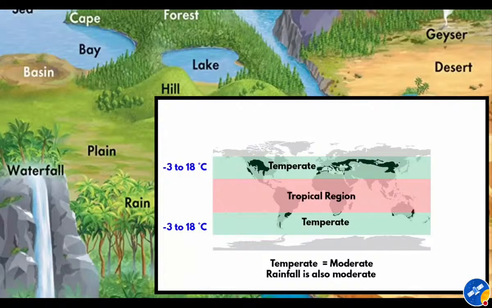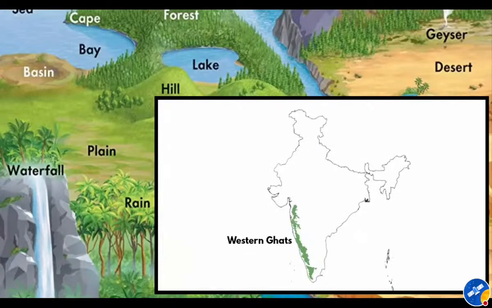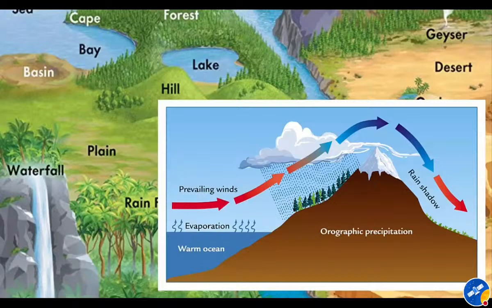In tropical region, these grasslands are called savanna. Here the grasses are a little bit tall because they lie in the tropical region. And here the rainfall is a little higher than temperate region because of warm temperature. In India, you will find grasslands near the lowland region of Himalayas, the Ganga and the Brahmaputra river basin. You will also find grassland on the eastern side of the Western Ghats, because the eastern side of the Western Ghats is a rain shadow region. Mostly you will find these grassland very near to a hilly or mountainous region, because these areas are a perfect rain shadow region. That means the amount of rainfall is very low. As a result, here the vegetation is in the form of grass and not in the form of tall trees.